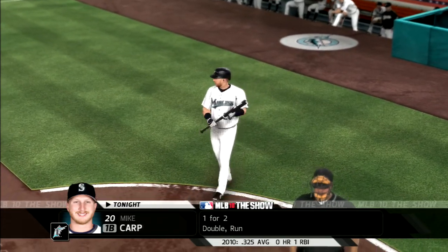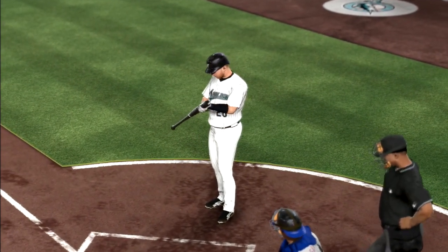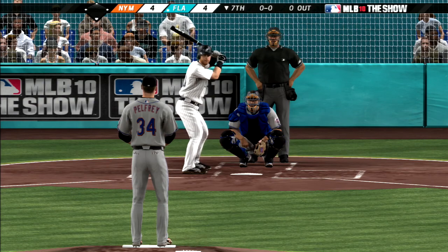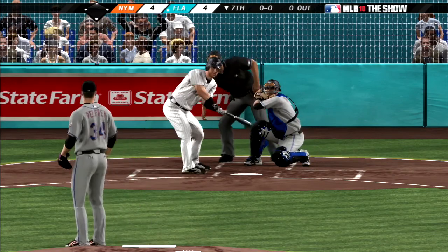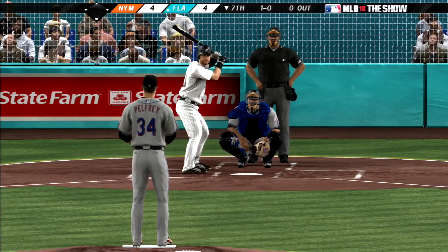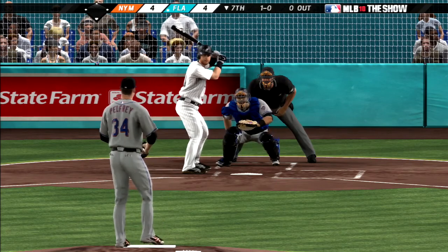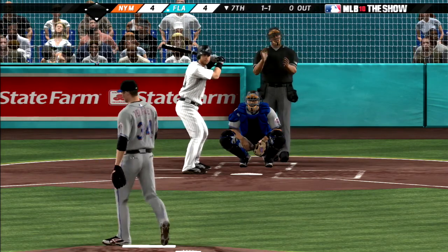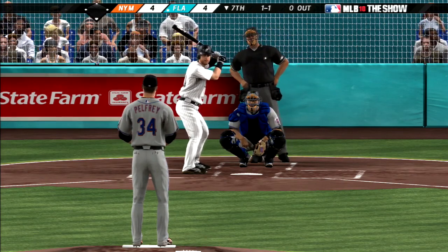Mike Karp will step in now to lead off the home half of the 7th. And that misses for ball 1. Yeah, it looks like they're going to try to milk one more inning out of him on the mound. And the fastball hitting 93 on the gun. It's 1-1. Not a bad idea to work him up and in here with that hard stuff. Action in the Mets bullpen now. It's both a lefty and a right-hander that start to throw.